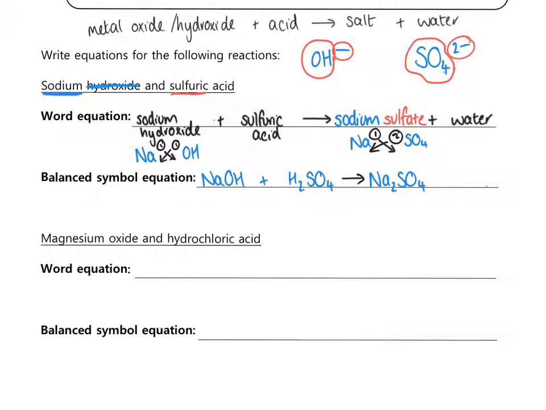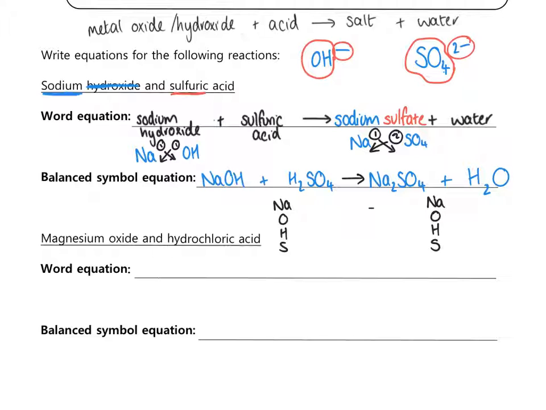Okay, after that I've got water, which is simply H2O. Okay, we can see from this that it's not balanced, and so we're going to need to balance it. Alright, so the first step is that we make a list of the elements that we have. So we have sodium, oxygen, hydrogen and sulfur, and then make that list on the right hand side.